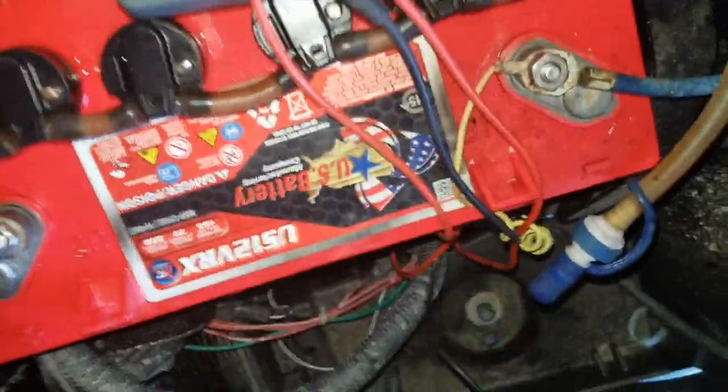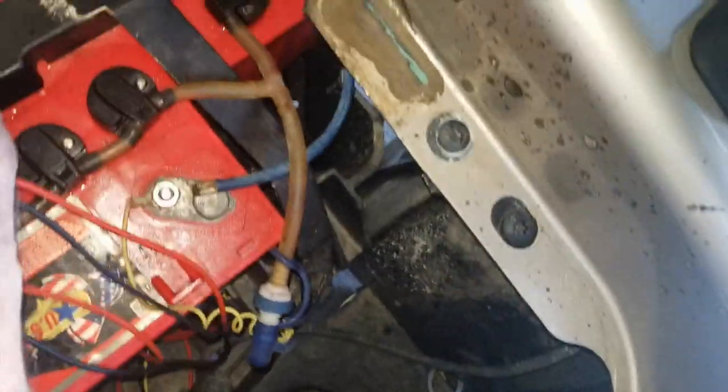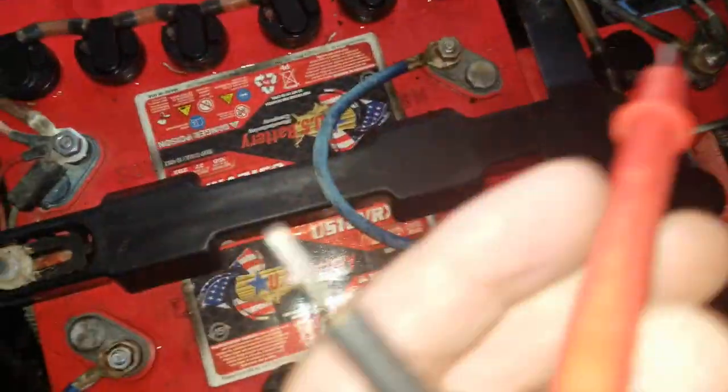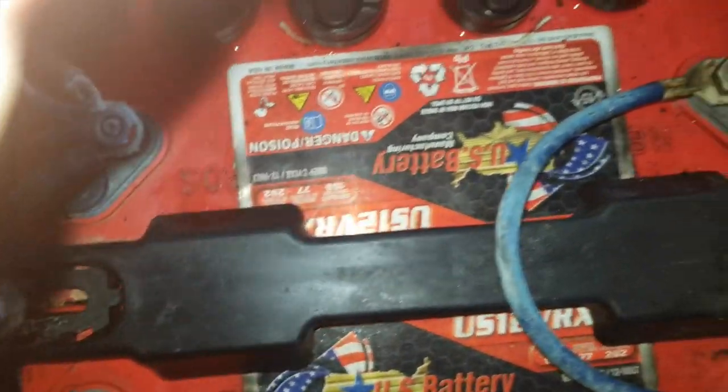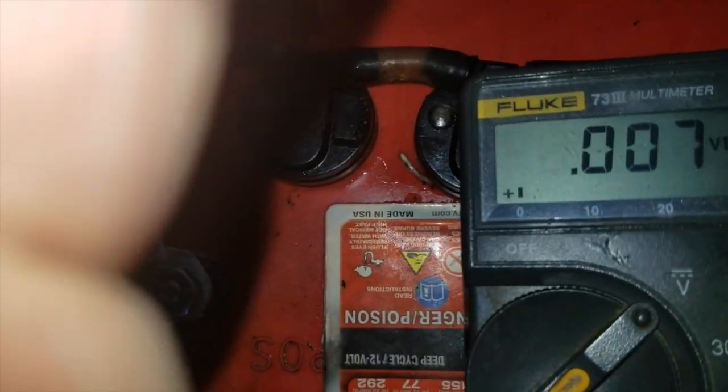And I'm going to show you, sorry, I need an extra hand. If you go by and start checking these batteries one at a time. Let me put my camera on the meter. Boy, this is tough. Okay, you can see that one's 12.72.